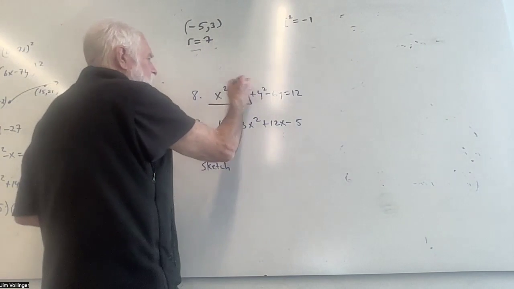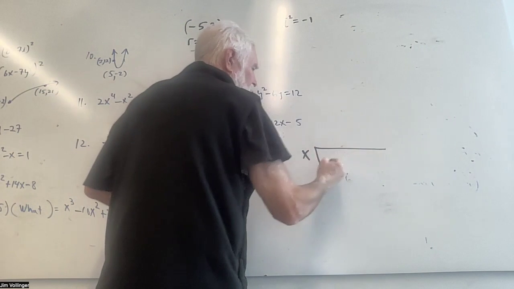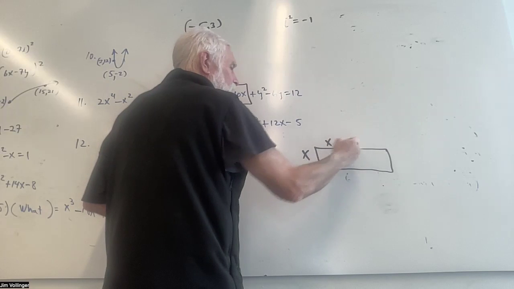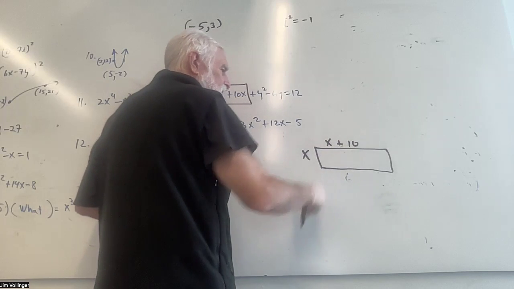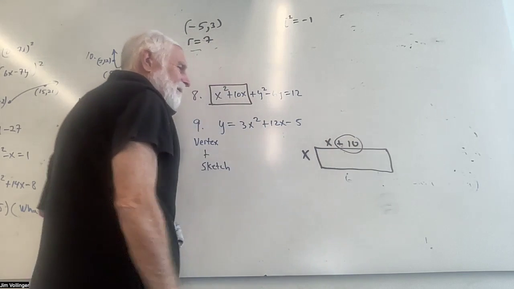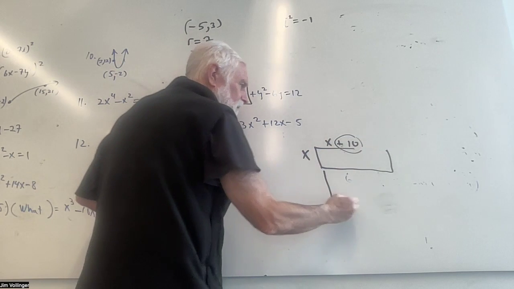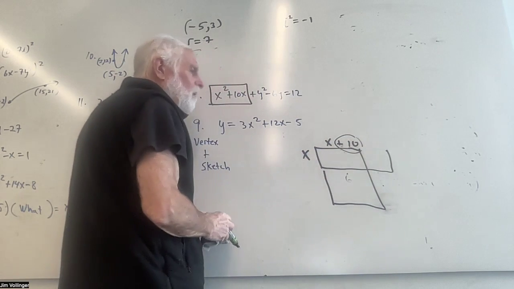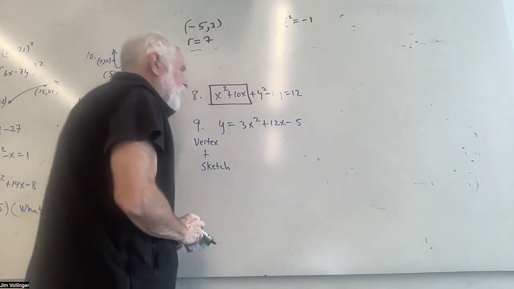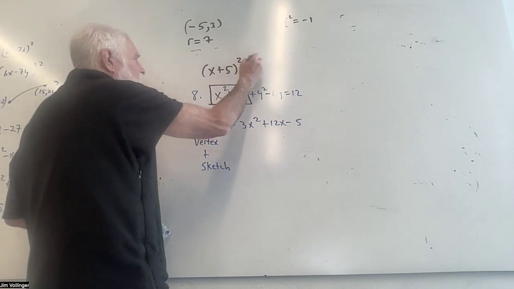So x squared plus 10x. Whatever x is, x squared plus 10x is 10 units longer. This side is 10 units longer than that side. If I want to make it a square, then I'm going to borrow 5 units from 10, and I'm going to tuck it here. I'm going to take 5 units off, tuck it there, and then I can start getting a square. Of course, I got to make an amendment. There's a slight change to that equation, and it's the following: x plus 5 squared minus 25.